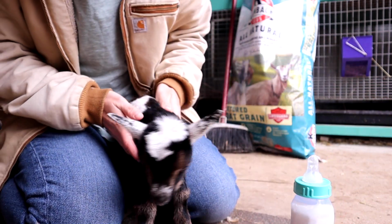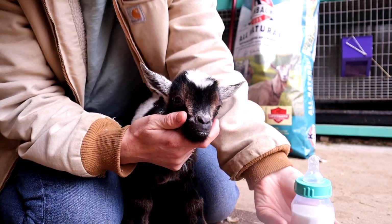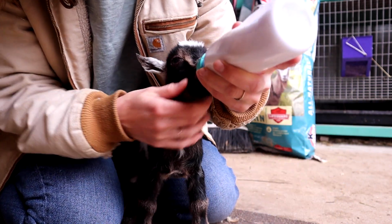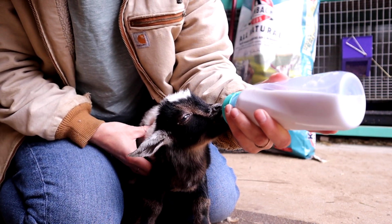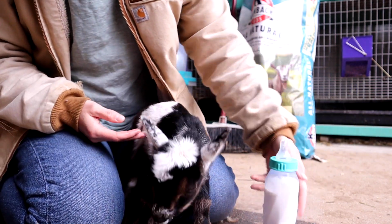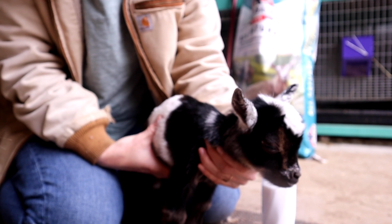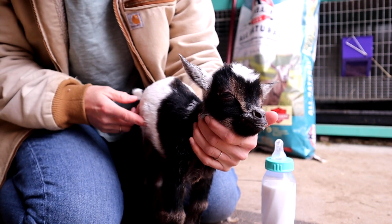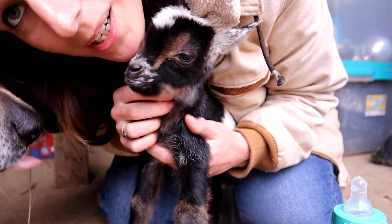Ooh, you got the bottle. Somebody in one of the groups that I'm in said to fill their tummies to feel kind of like a ripe avocado. You want them to have full bellies. That feels a little bit like a ripe avocado, but I think I judge ripe avocados a little bit harder than other people. But to me, I think that's pretty good. Are you ready to go back in?